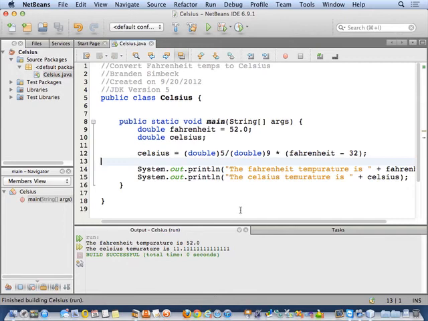You only have to do it to one, because with a double divided by an integer, the integer is going to be promoted to a double, and you end up with double divided by double. Either one of those will work. It is up to you which one to use, but I want to make sure I show you both.